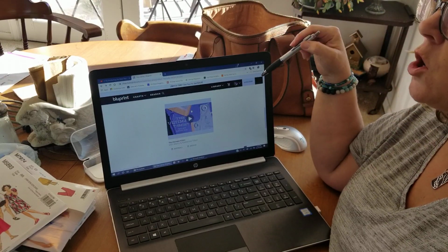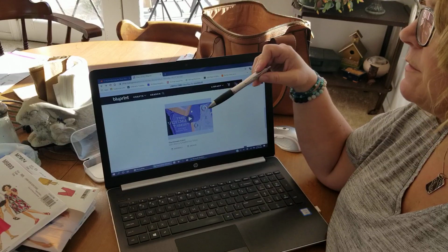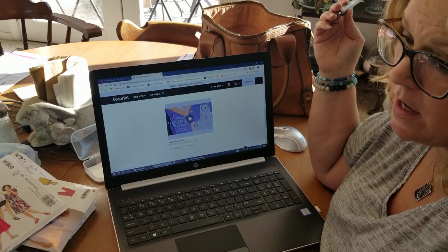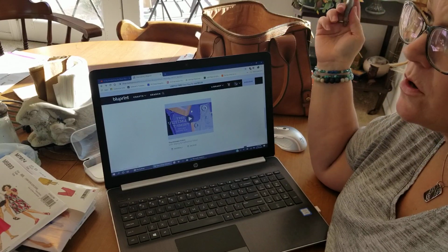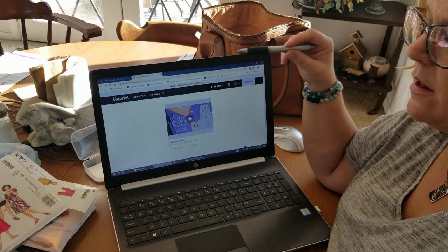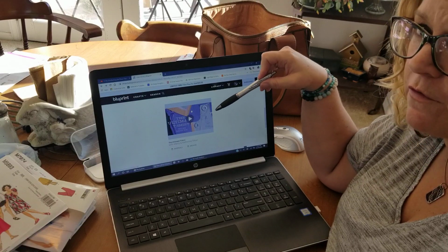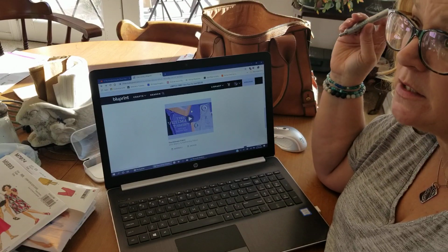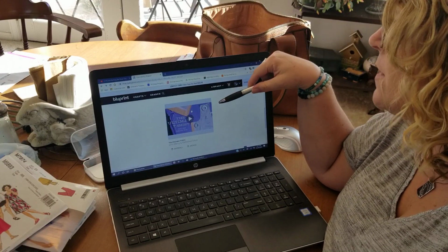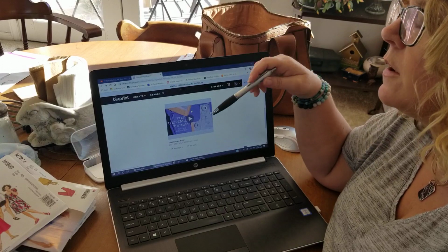So the pattern that you get, the Vogue pattern, has different views where you can make one of those weird, you know, Marcy and Catherine Tilton things. They're expert at pattern mixing and all of that. While their style is not my style, I would never say that you cannot learn from them or from this class. They have a lot to teach. And if you followed this class, you would come away with a fantastic t-shirt. I would be happy to do that one and drag that pattern out. Like I say, you don't use the weird zipper collar.